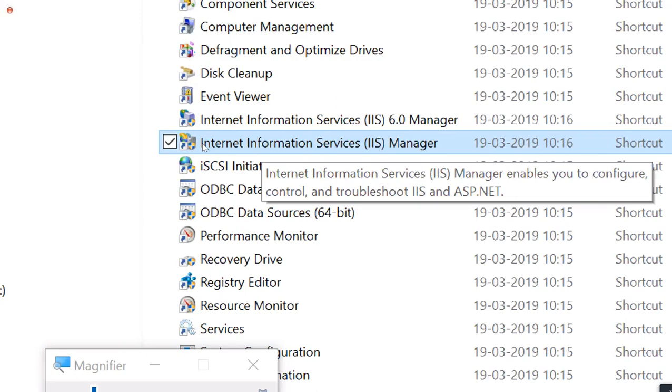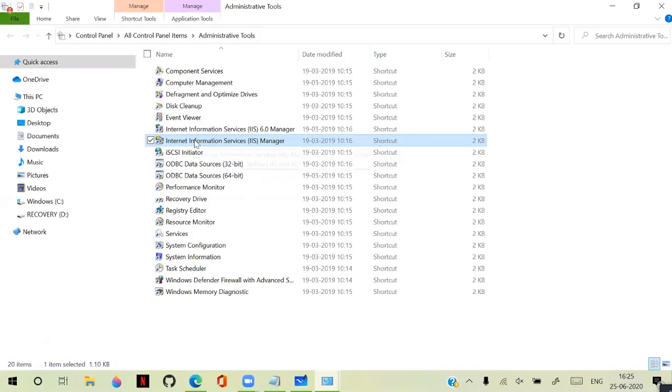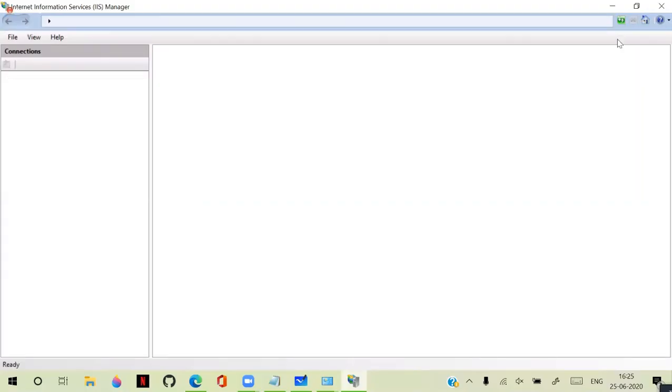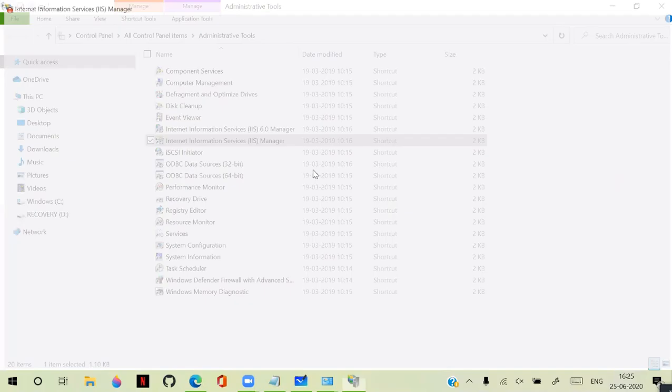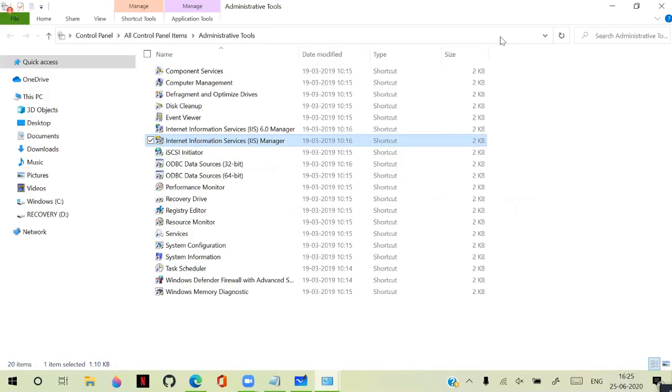So if this is not available in your PCs, if it is not available in your machines, right? Has everyone checked once? Have you gone through that? Have you seen this? So open the control panel and administrative tools.